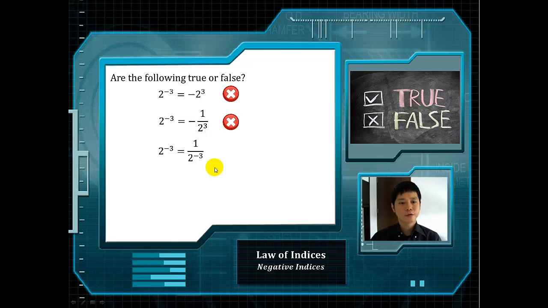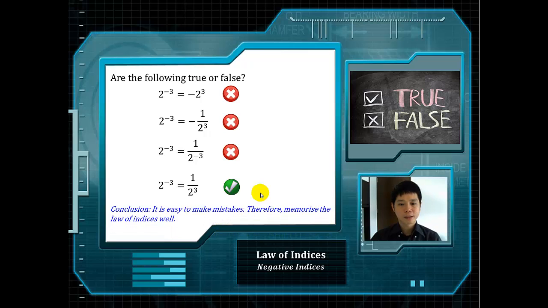Is this true or false? Well, it's false because we have converted the negative power to an inverse. However, the negative sign is still here. Is this true or false? Finally, this is true using our law of indices. Do you get all of them correct? It is easy to make mistakes, therefore memorize the laws of indices well.